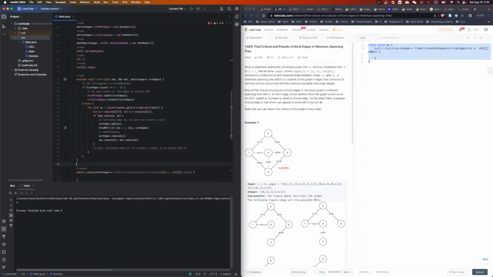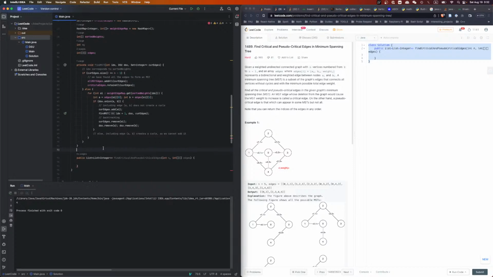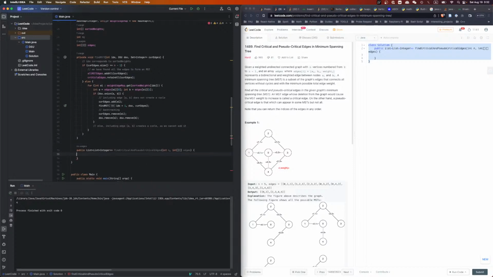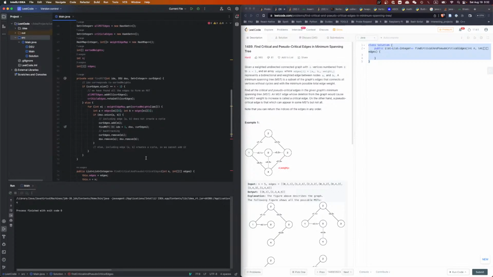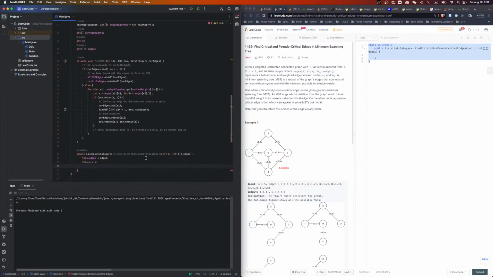Okay, that's that. Now we have to create these things. First of all, this dot edges equal to edges. This dot n equal to n. Next, we need to create sorted weights. No, weight edge map first. Okay.